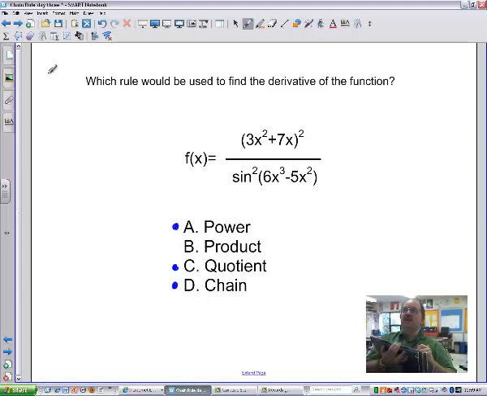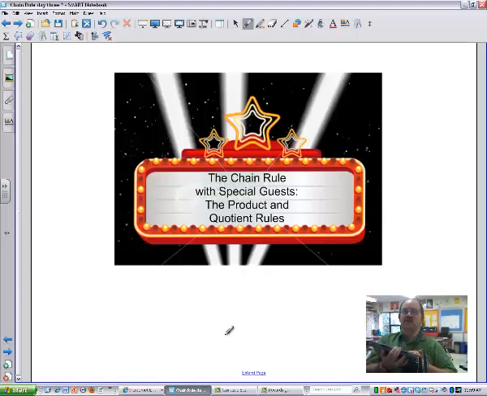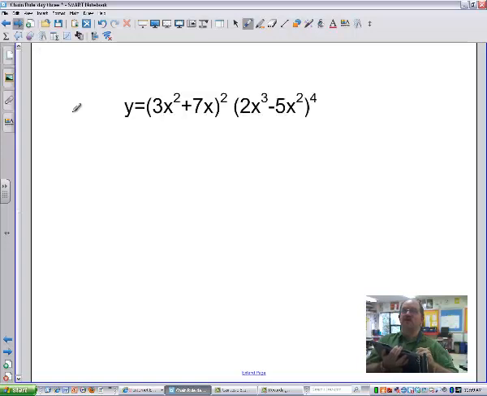here's the big picture. Here's the payoff. It's the chain rule, and we have some special guests this week, the product rule and the quotient rule, joining in to make the chain rule all that much more fun, to be able to really take the derivative of probably the most complicated functions we're going to see all the way through the semester. So we're going to go back in detail on those problems that I just showed you, how to work through the derivative on that.